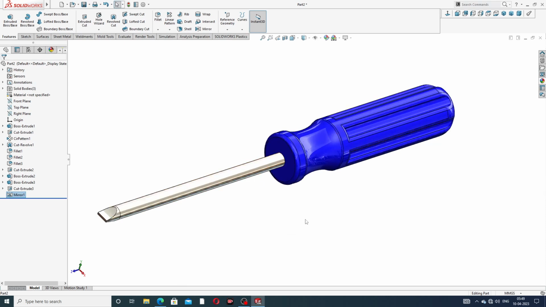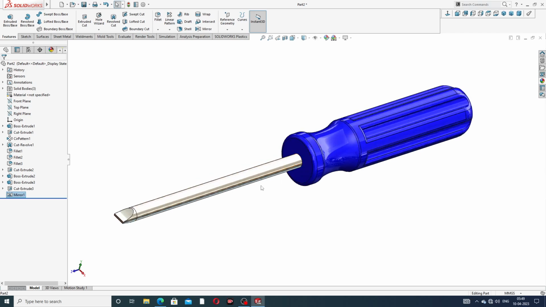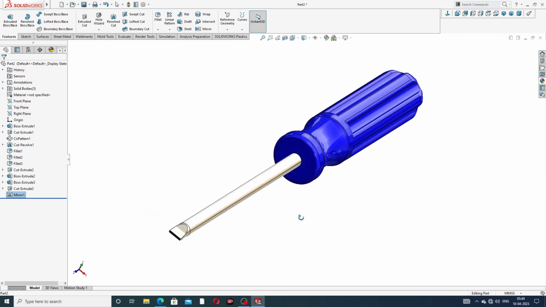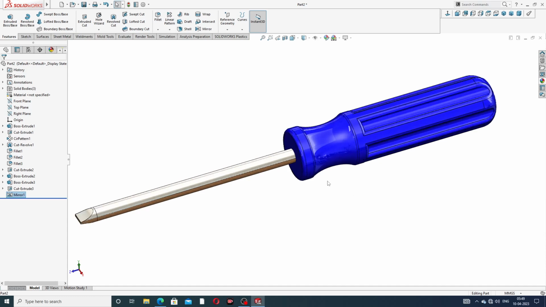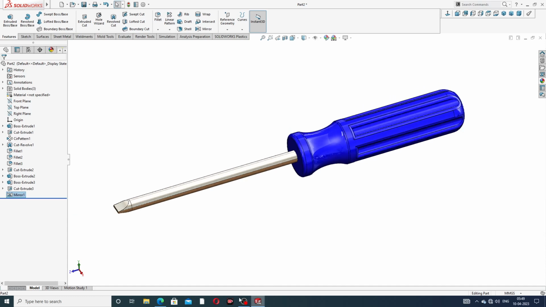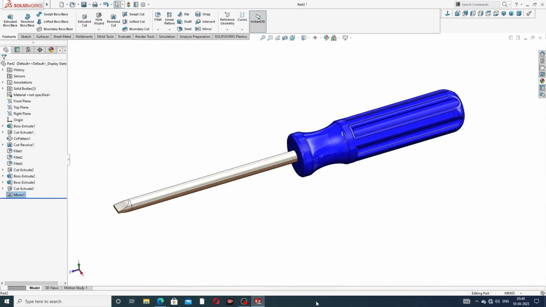Okay guys, this body is looking perfect, and all geometry is defined here easily, and all points are discussed one by one, and this screwdriver is drawn here easily.